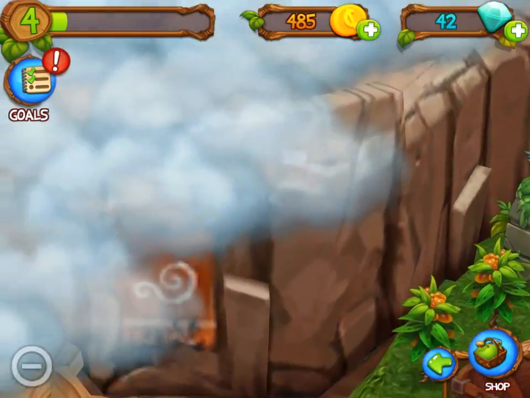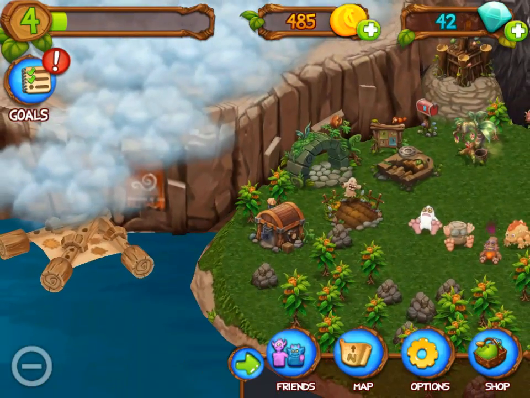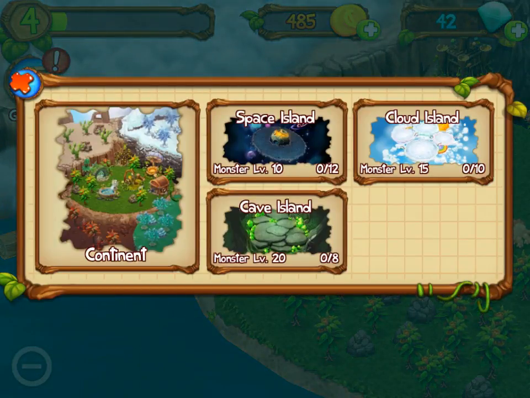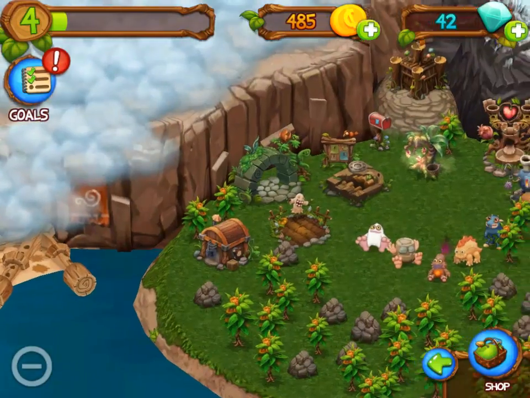Is this the Air Island? Wait, where are the islands anyway? Friends, map. Oh, there are the islands. Okay, so Cloud Island is supposed to be the Air Island. The Space Island is supposed to be the Crystal Island, as I call it. I don't know what its name is. Cave Island, I don't know.